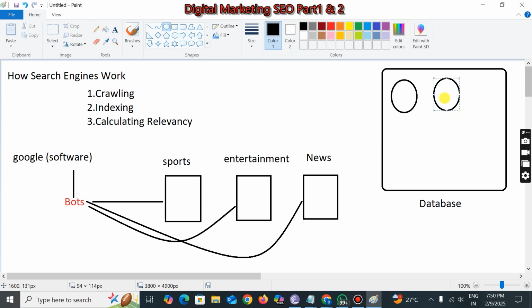So a simple example: in your home, you don't put all the things like belt, shoes, books in one place, right? If you put each and everything in one place, it will become messy, right? So what if you categorize each and everything? If you categorize, it will be easy for you to fetch them and use them. So like this, Google is going to organize the data in a structured way. So whenever it wants to fetch some information, it is going to fetch the details and show you back based on the interest related to that user. Okay, in this way this indexing is going to work.